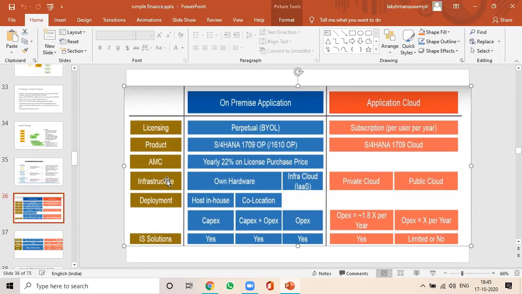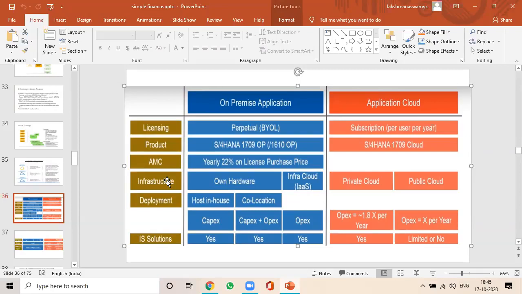Yes. Then infrastructure. What about the hardware, right? See, in the case of on-premise edition, we have to have your own hardware. That's what I told you. In the case of on-premise application, the capital expenditure involves two factors. One is SAP license cost, the other one is infrastructure cost.